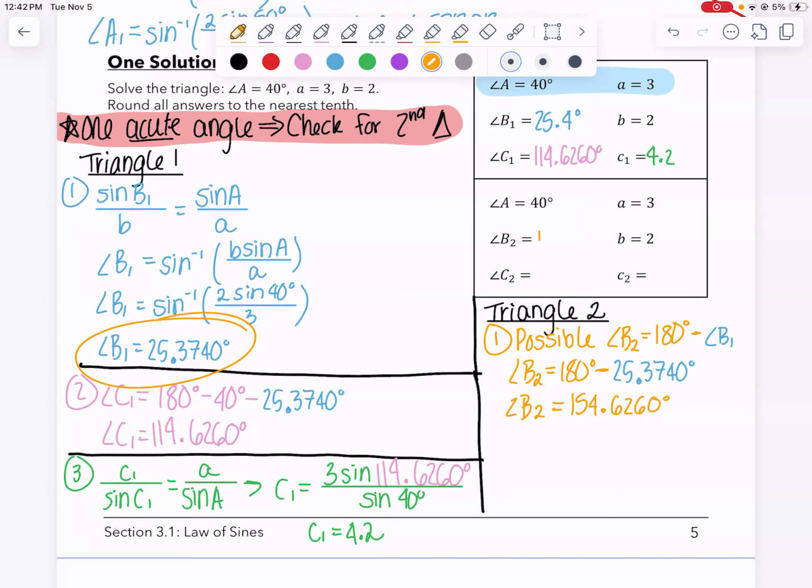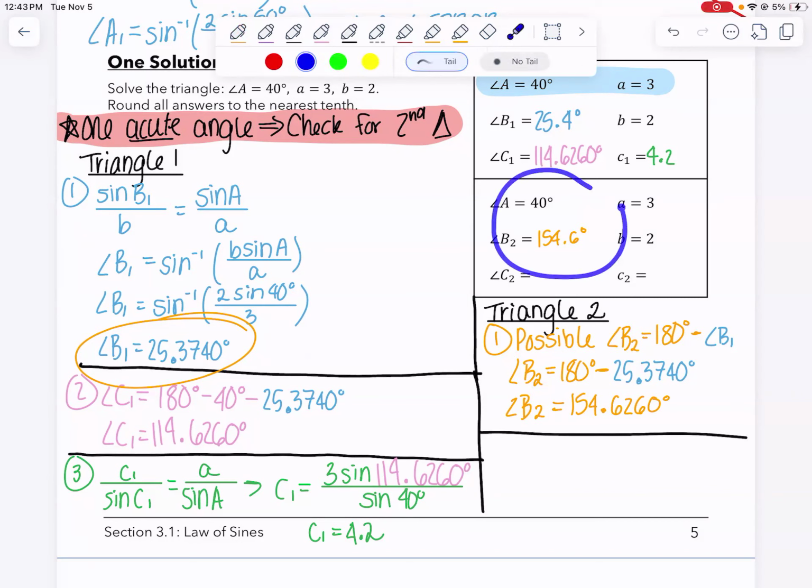So I would say 154.6 degrees. Now, the astute student might right now say, that doesn't feel so good, Professor Cook. I'm noticing that when I add these two numbers together, we're past 180 degrees. We're at 194.6, and that is more degrees than we have in a triangle, and you would be correct. However, let's keep going one additional step here. Let's try to solve for this third angle. That's the next thing we have to do.